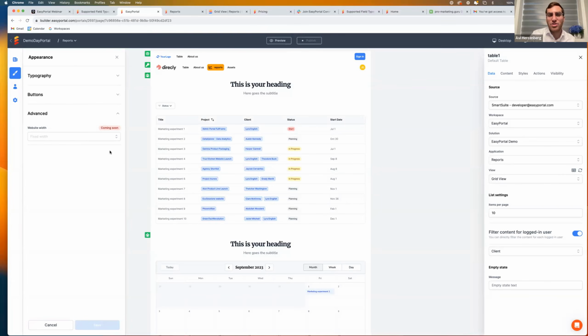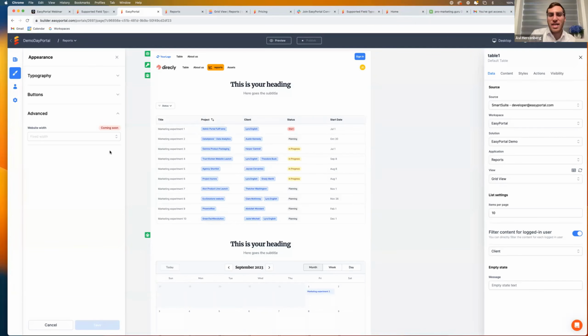Does it support RTL languages or have CSS for that purpose? We don't support RTL languages, something that we can look into. In fact, I have to ask my developers what RTL is. I know CSS and I know JavaScript, and for many cases, that should be enough. We looked around at other products, and I don't think they use RTL. They only use CSS and JavaScript. And it has to do as well with security. If you allow anybody to inject code into your portal, you want to make sure it's extremely secure. And so far, we just feel comfortable with CSS, HTML, and JavaScript that is rendered on the front end.